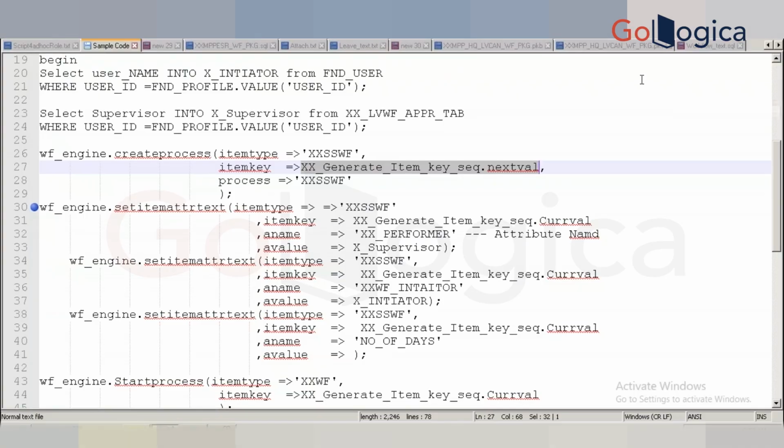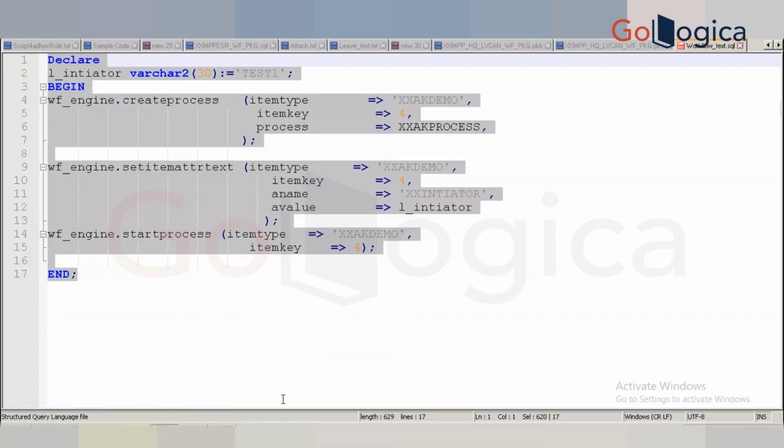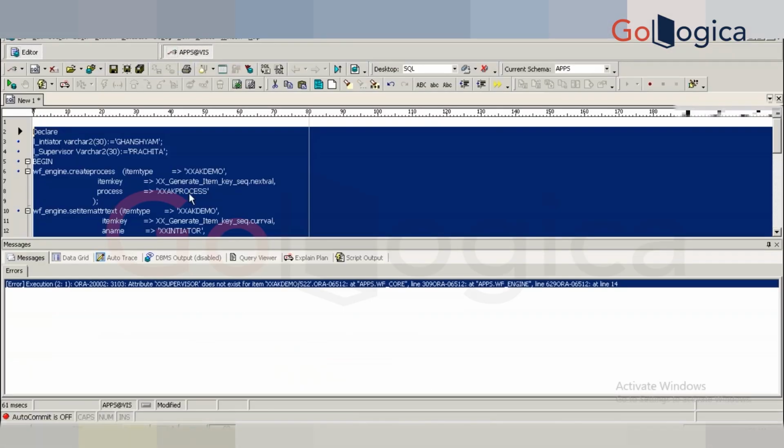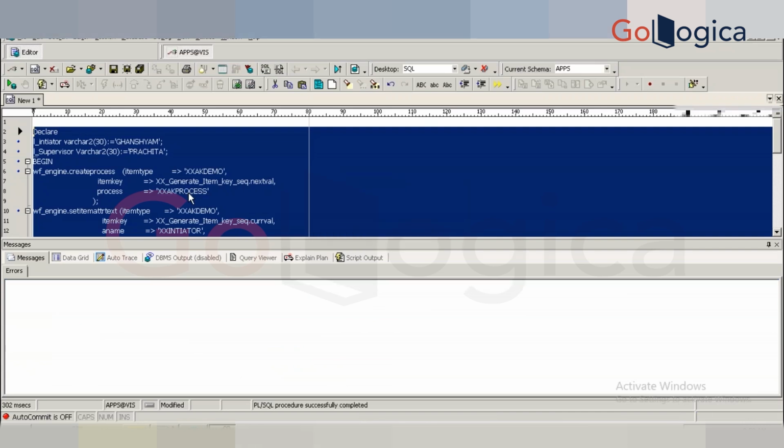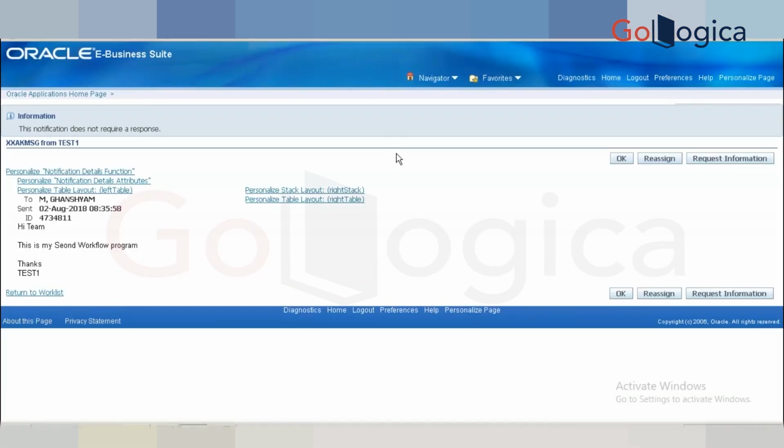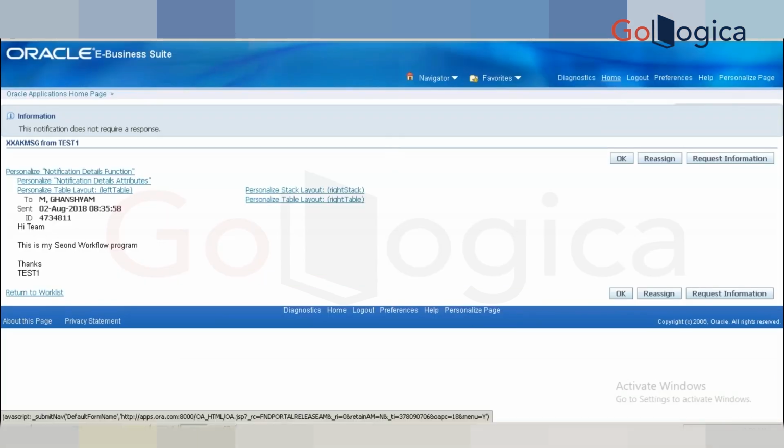Okay, so now it is saved. So ultimately, it has to be saved in the database. Of course, it's all PLSQL code. So now let's go back to here. Now I'm running this. So this time it worked out. Means last time it had not saved properly. So let's go back to home.